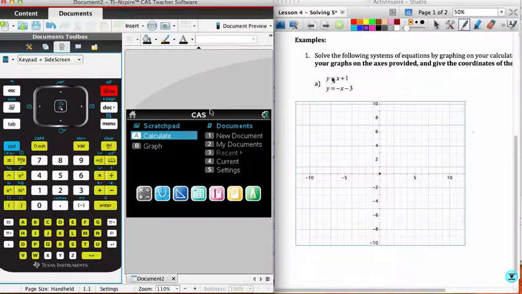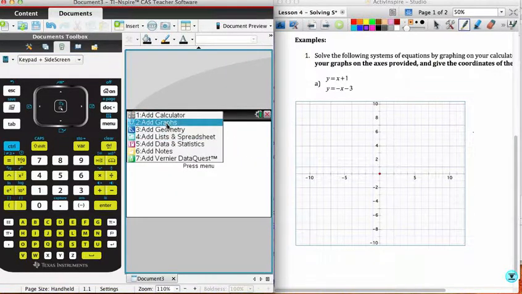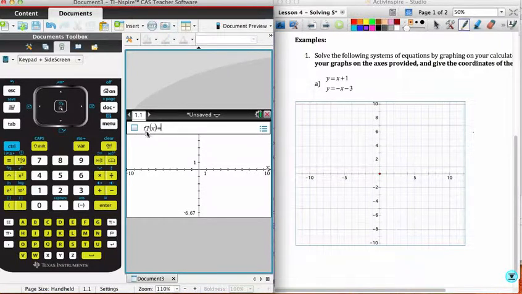As you hopefully remember, the solution to a linear system is, in graphical terms, a point of intersection between two lines. Okay, so we're going to go to the calculator, and what we're going to need to do to start off is go to the home screen, create a new document, and this time select a graph. What it does immediately is open up a box with f1 of x. That's essentially the same as y equals. That's going to be our function.